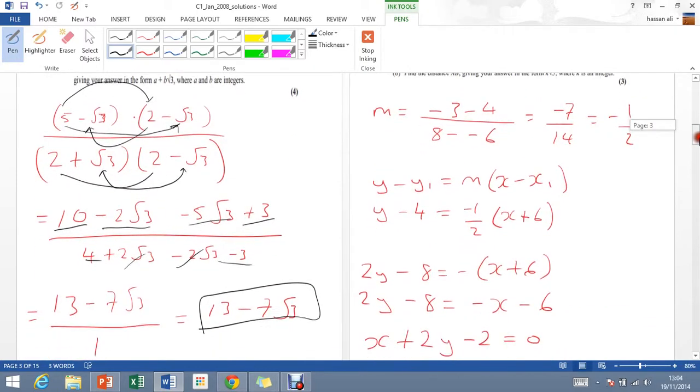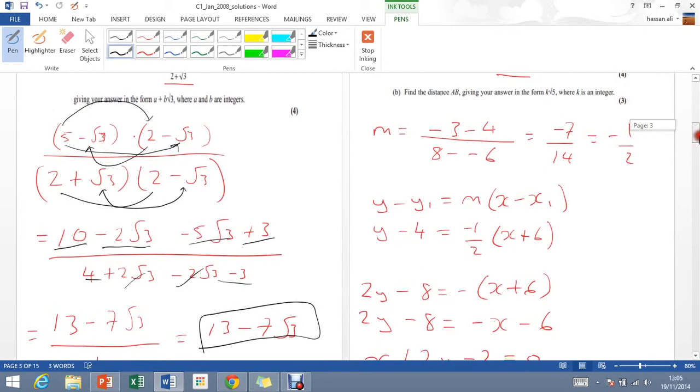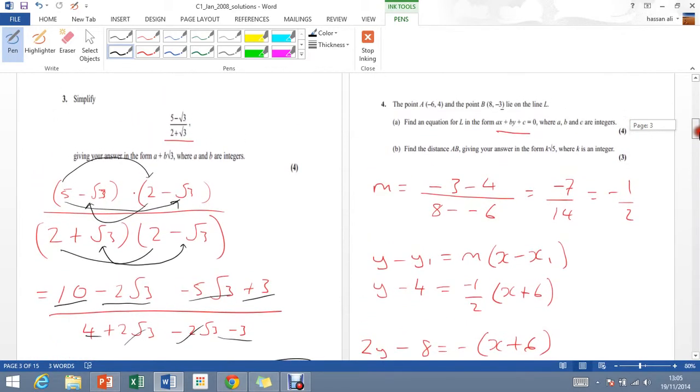Put it back into this formula here, y minus y1 equals m brackets x minus x1, with m being the gradient you just worked out, and you can take any point from here. This minus 4 I've taken from this point here, this is my y, and this x value here, plus 6, is taken from here. The reason for that is that the formula is x minus x1, so what I've done is x minus minus 6, which gives you a plus.